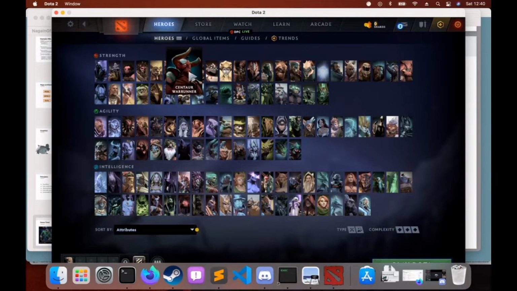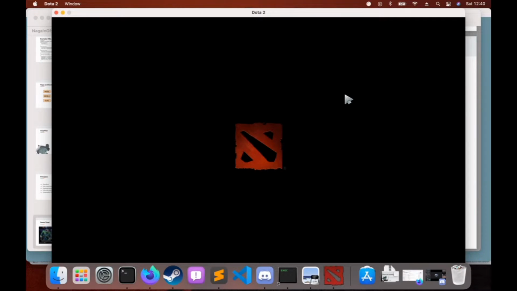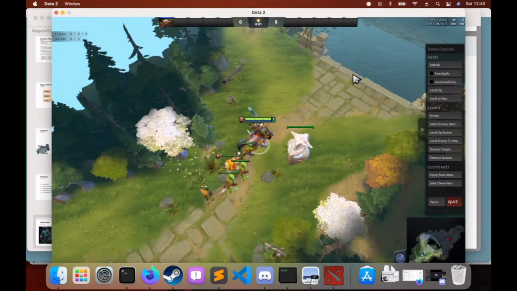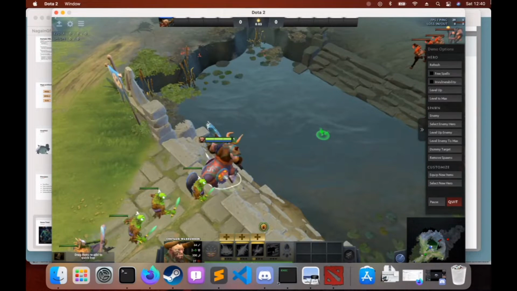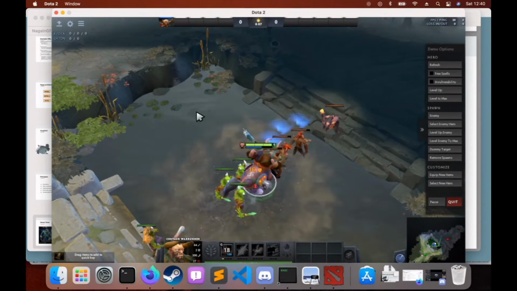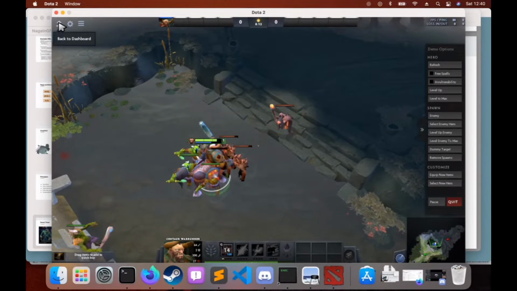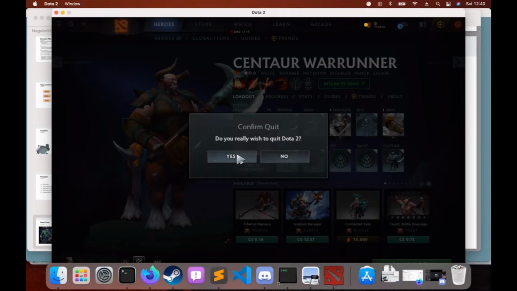You can go to heroes. So this is running the original Dota 2 on the pure Rust Vulkan portability implementation, which is gfx-portability, without any use of SPIRV-Cross. So it's loaded, and we can do everything. I'm going to exit Dota and show some of the other results.